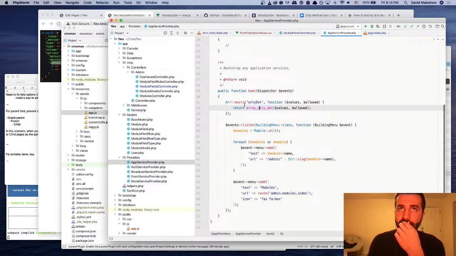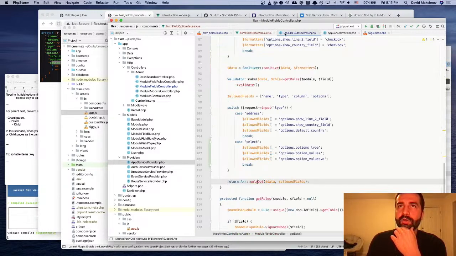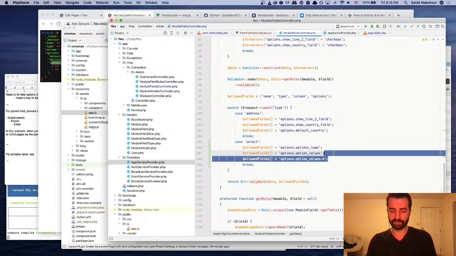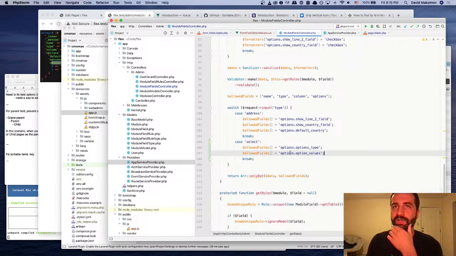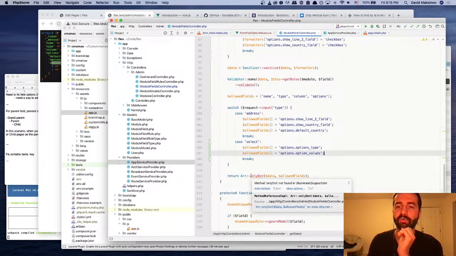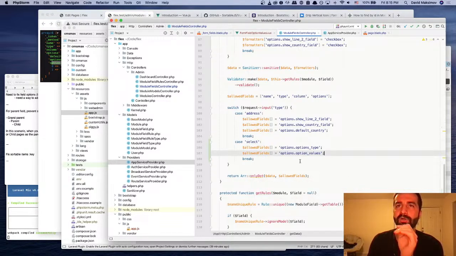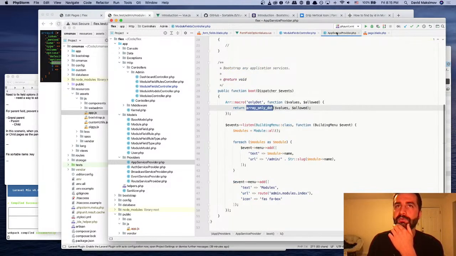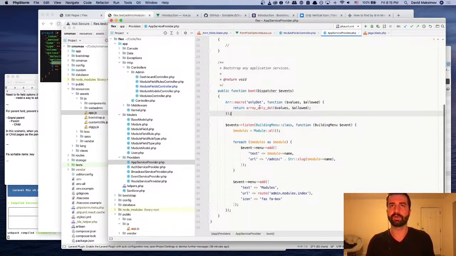Okay, so the goal here was to be able to define an array of keys that we allow to be passed in, and filter those out. I think Laravel has a method for array only, but I wanted to be able to use dot notation for multi-dimensional arrays, so I did create this custom method.